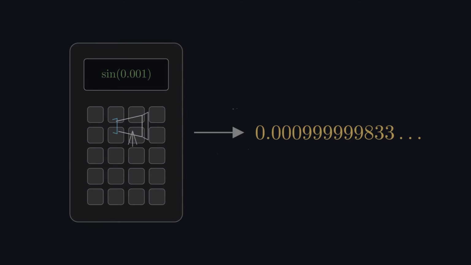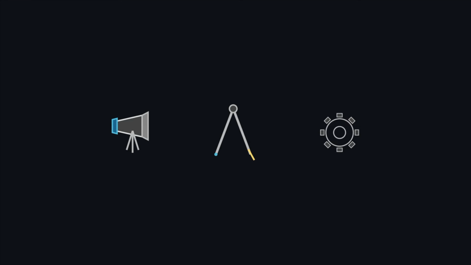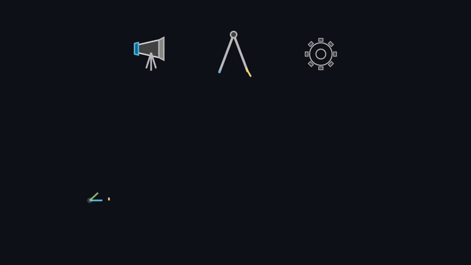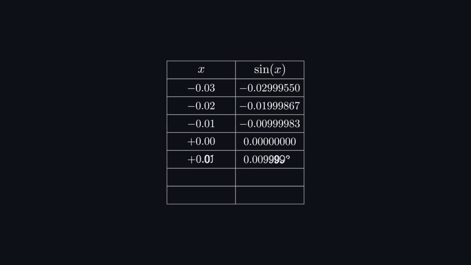You see, for centuries, astronomers, navigators, and engineers needed values of sine and cosine to make calculations about angles, distances, and motion. Long before electronic computers, these values had to be calculated by hand, often using large books of trigonometric tables. So, mathematicians naturally began searching for ways to compute these values more efficiently. And one of the first clues comes from a very surprisingly simple observation.